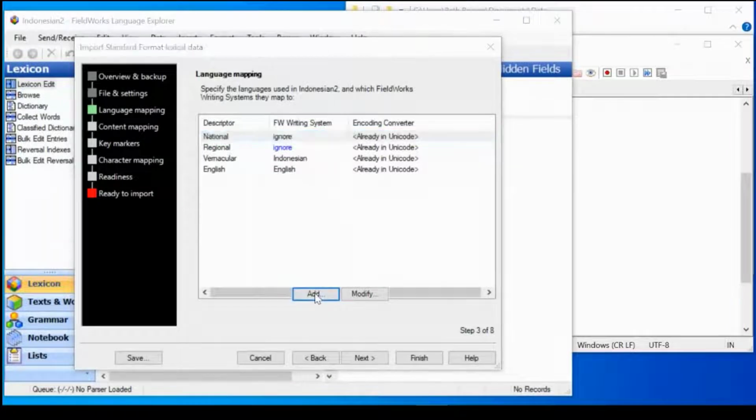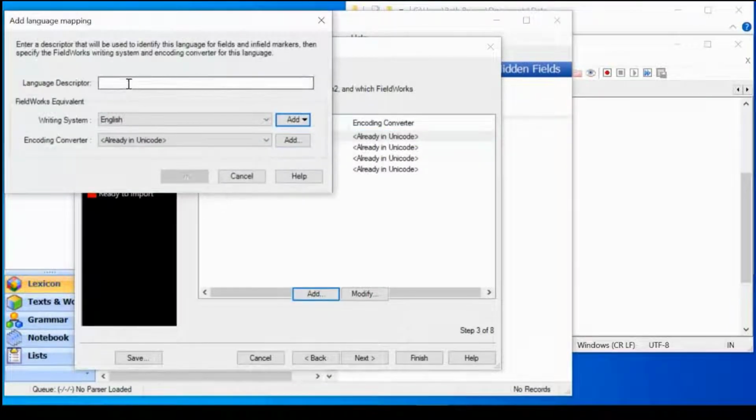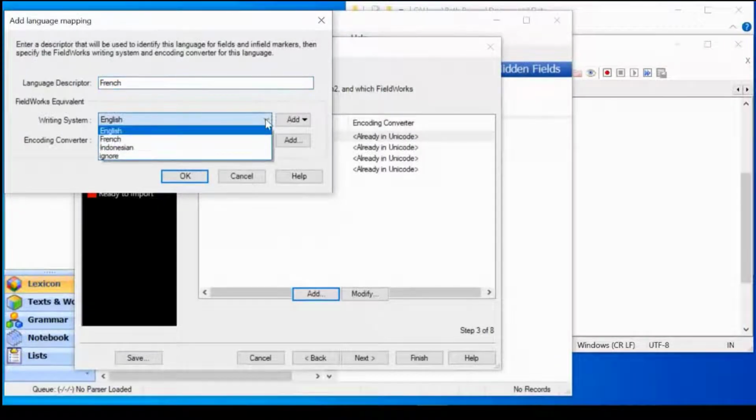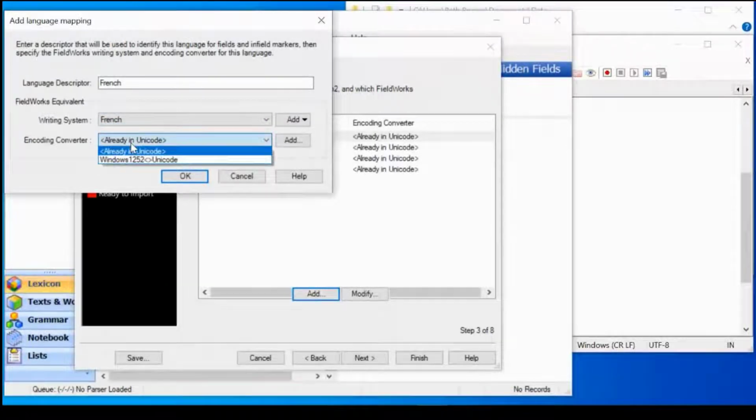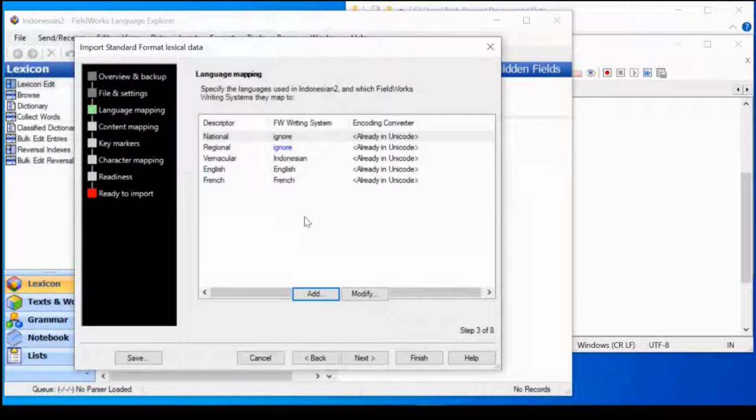But in this case, I will add one. I can make up any label I want, and I will just call it French, but it wouldn't have to be that. And then I can choose from any of the writing systems that are in my project, and I want to use French. And I don't need to convert it from Windows 1252. It is already in Unicode. That gets all my writing systems set up and available for my settings choices.